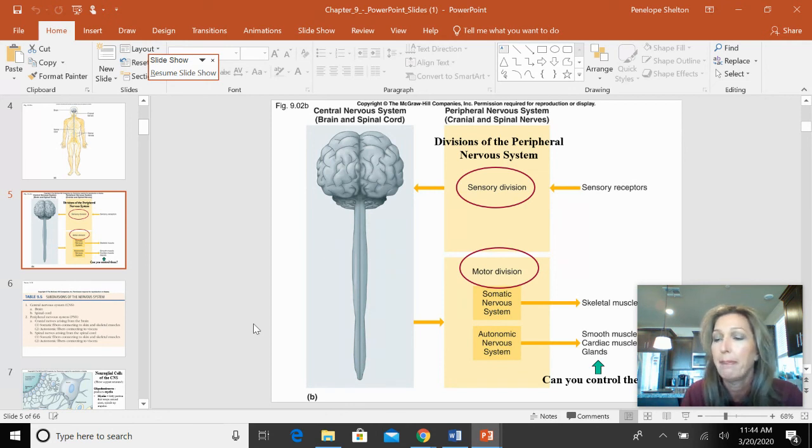So at this point, we have completed going over chapter 9. You should have the content necessary to finish the reading guide. You've got your textbook, you've got my lecture, you also have my copy of the reading guide, my answers. Be able to then translate that into the review questions. And then once you're done with that, take the test, and chapter 9 is done.